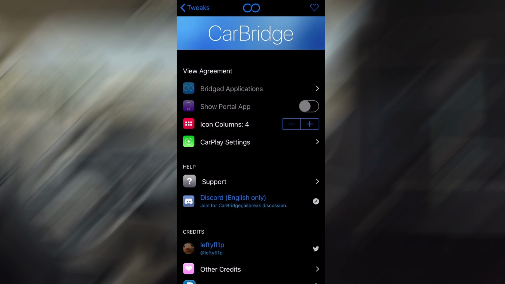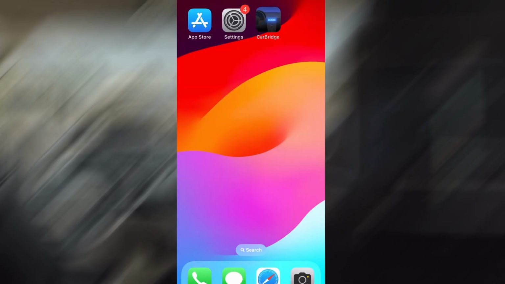What's up, everyone? In this video, I'll teach you how to use CarBridge to watch YouTube on your Apple CarPlay display. Yes, it works with iOS 18. With this method, you can enjoy YouTube directly on your car's screen, whether you're parked or just a passenger. I've personally tested it on the newest iOS version, and it runs flawlessly. I'll break down the entire setup process step by step, making it easy for anyone to follow.